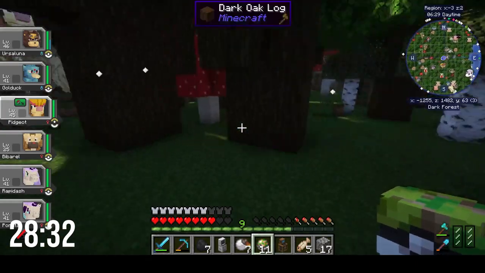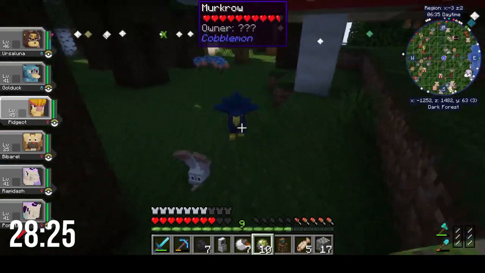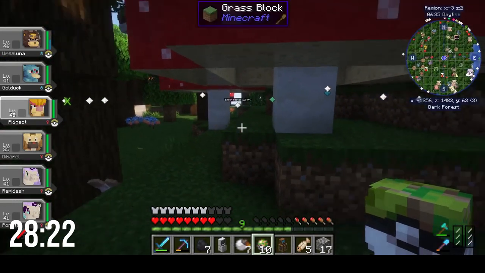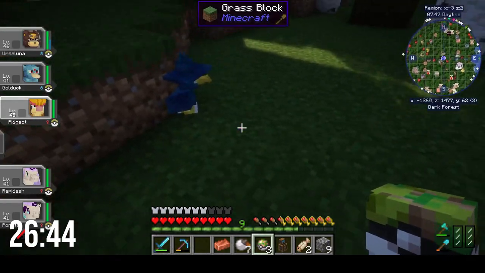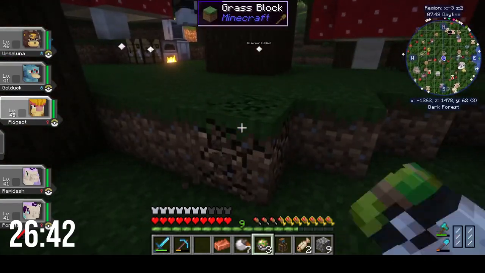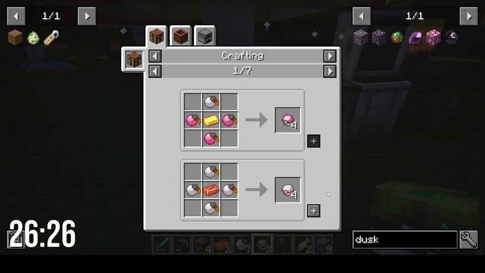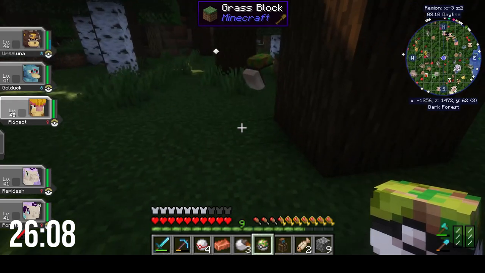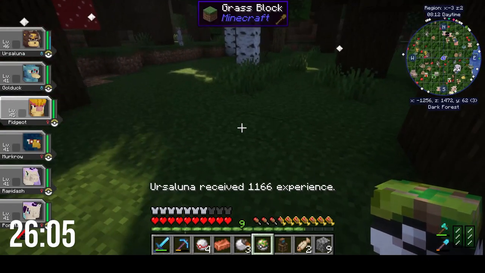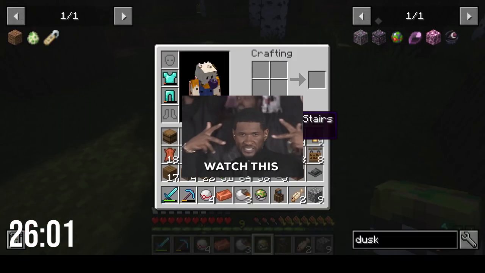I just can't be looking, I think is the problem. Stop it. I need this Murkrow. I need it. Where'd you go? Let's not die, please. Let's go and not die. Just saved your life, actually. Can you not, please? Let's go, baby. Watch this.